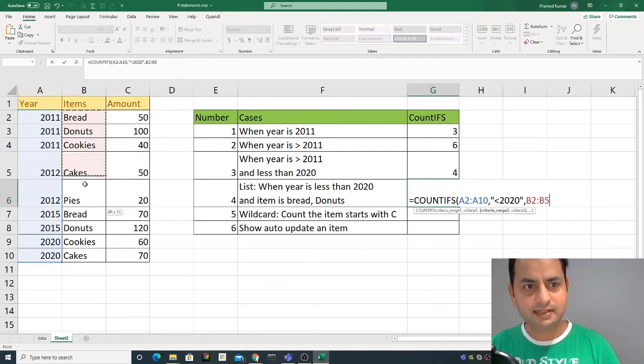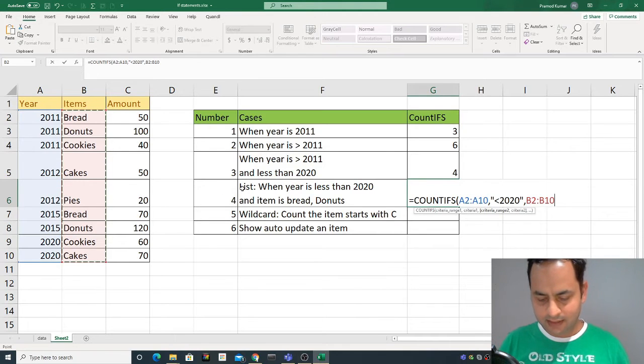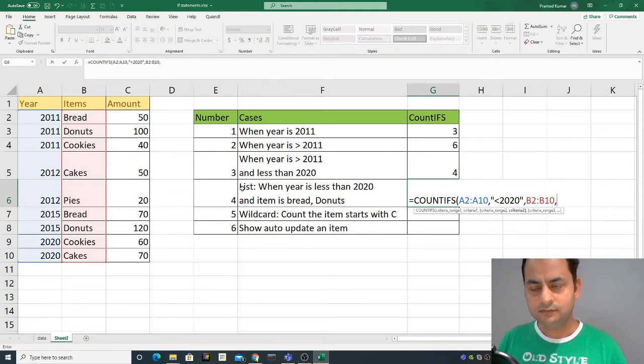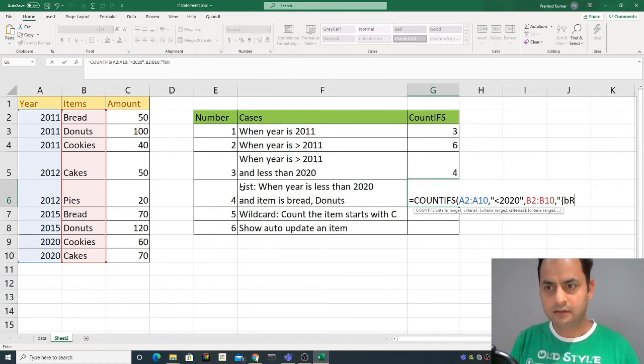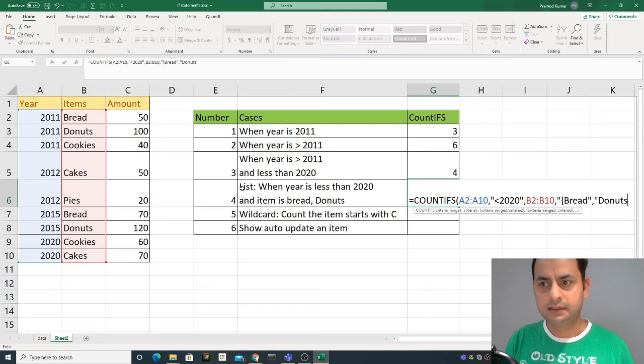So I select the items column, and here I need to put a bracket, and then put the items underneath the braces, and say, okay, give me bread, donuts.